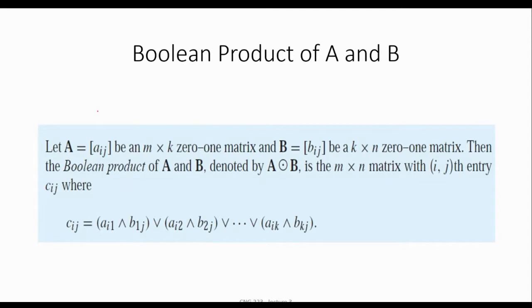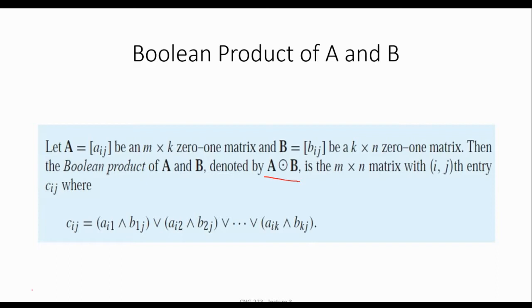What about the Boolean product of A and B? It's not just a simple multiplication in matrices. Now we are talking about the Boolean product of A and B, which is very useful for us in computer science, because most of the problems that we are trying to solve are related to, for example, the storage in our computers. Everything is stored in bits, so it is either 0 or 1. So it's very important for us to find the answer to our problems using such matrices and such operations in matrices, like the Boolean product of A and B.